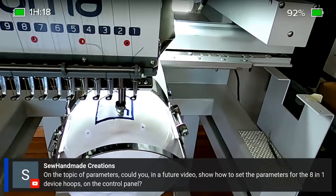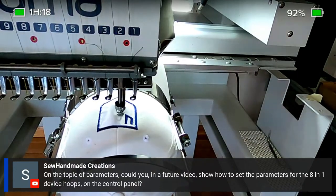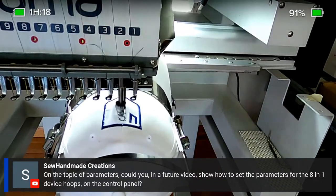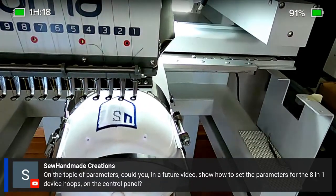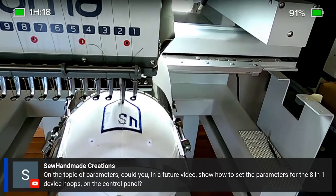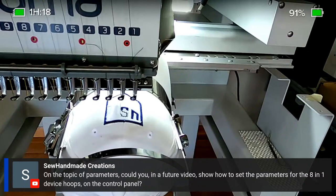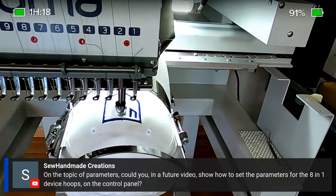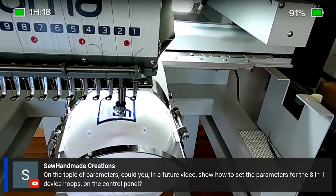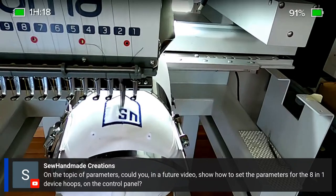All right, so Handmade, you have a good question right here. On the topic of parameters, could you, in a future video, show how to set parameters in the 8-in-1? One thing about using the 8-in-1: I just use the hoop that closely matches whatever design I'm doing. I've never changed the parameters for my 8-in-1s, I've only selected the correct hoop to match the design size. So I could talk about how I do it in a video. The only thing I've ever changed on parameters is for hats, and it's one number.